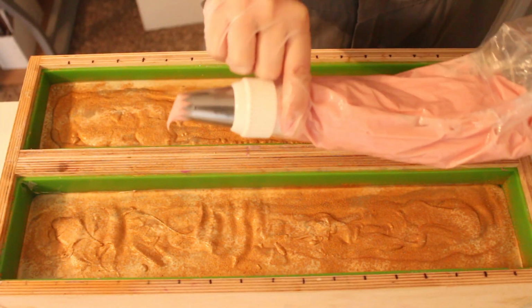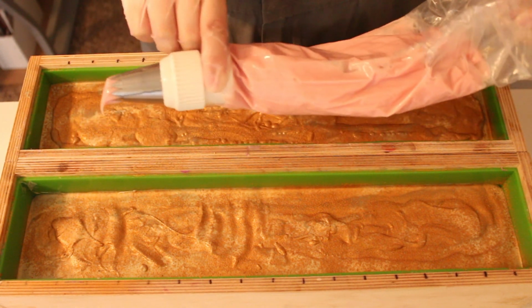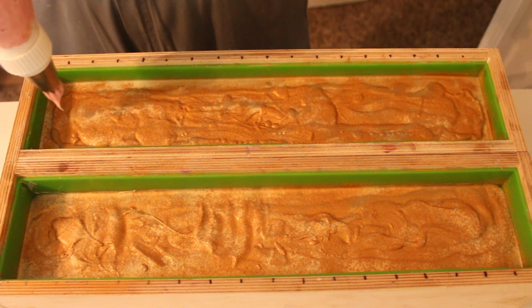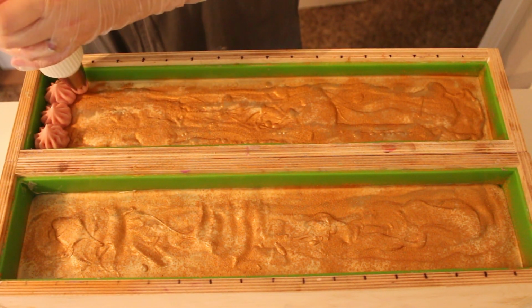Okay, so using my Royalty Soaps piping set that's available at Nurture Soap Supplies, I am going to be using one of the larger couplers in my piping bag, and my piping has just set up to the point where it is pipeable. It's still a little bit runny, but I just chose to go ahead and work with it anyway.